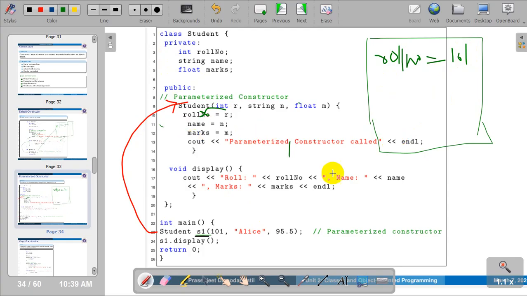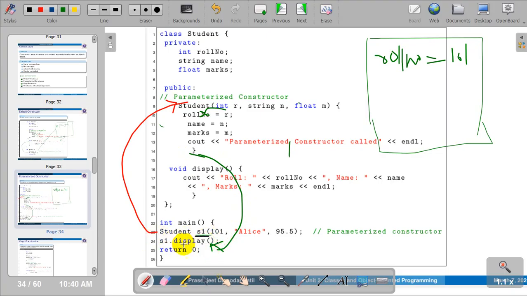After that, it will display the message in the console, that is, parameterized constructor called. After that, the function definition will terminate and it will execute the next line, that is s1 dot display.